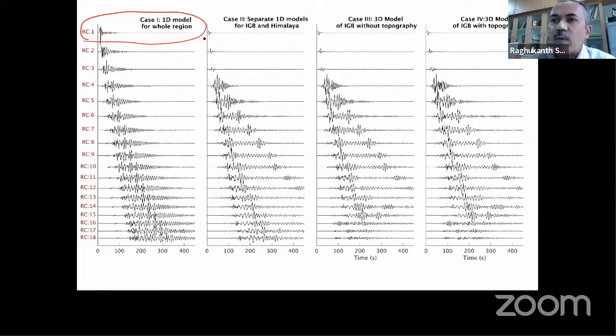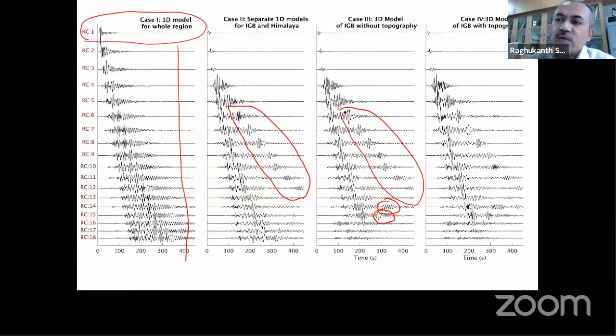This is for the radial component I'm showing you here. Now, in the basin, the one-dimensional model time histories are like this. But once the Himalaya and the basin come in, you can see these extra waves come into the picture. And with the 3D basin model, you will see this type of extra surface waves also get generated. At this station, the amplitudes of surface waves are more than the shear wave. So all these patterns we have identified, and we got a better understanding from these simulations.